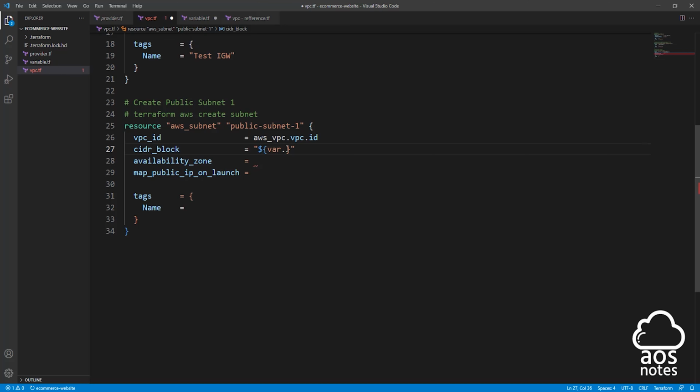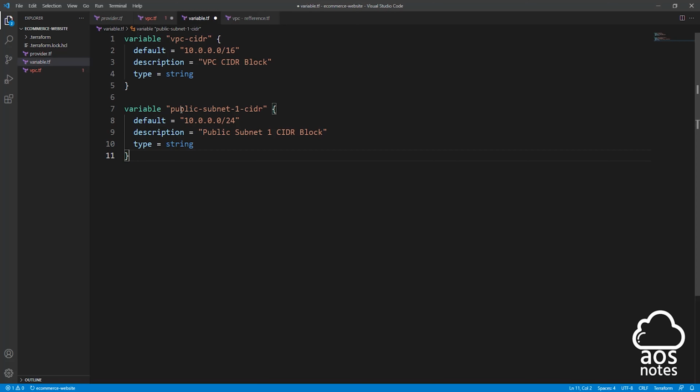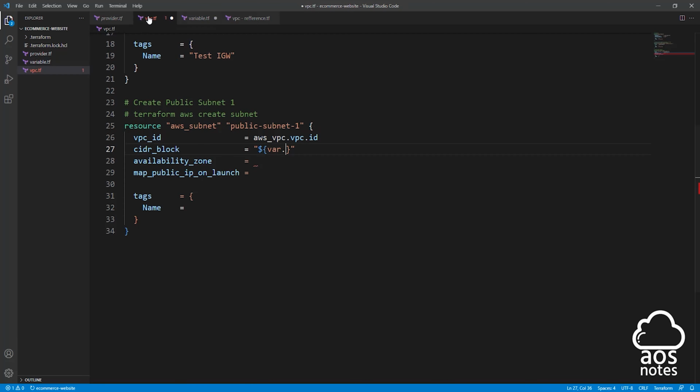We called it public subnet 1 CIDR, or you can come back to your variable and copy it, so that way we don't misspell it. Come back to your VPC and paste it there. And that is all you need to do to reference it.